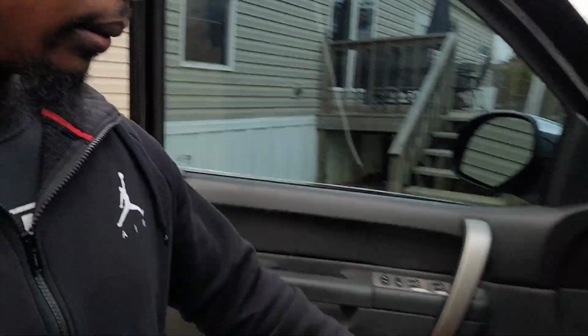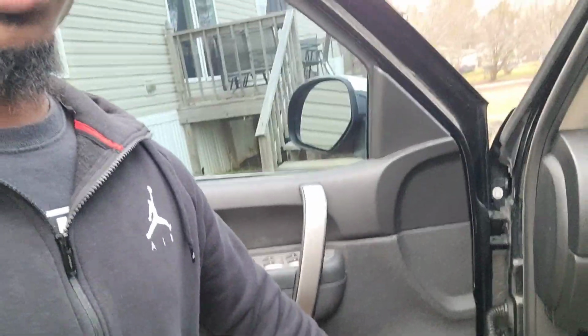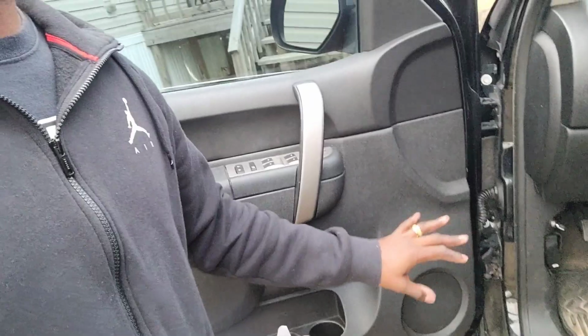I'm not trying to blow the windshield out, not trying to rattle the doors off it. Just a good sound quality system. I'm also going to get some custom door parts. I think they have the 8-inch and the 6.5 door part for the front doors, so we're going to do that. We're going to have one 8 and one 6.5 in each door, and then we're going to put like one or two 6.5s in the back or something like that. It's going to be a real sound quality setup this time.